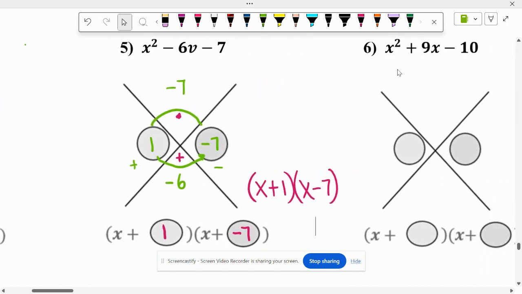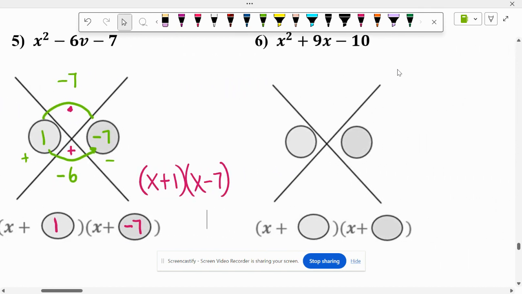Okay, I'm going to set up the box, but you guys are going to do number 6 by yourself. So what's going in the top of the X? Top of the X is a -10. Bottom of the X is a 9. So because I have a negative product, that means one of my factors is going to be positive and one's going to be negative. You guys don't do any shout outs. Think about it. I'll give everybody a minute. I don't think you need a minute, but I'll give you a minute. Everybody can have a minute.